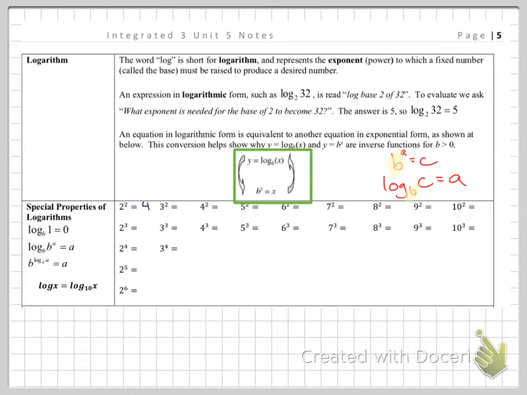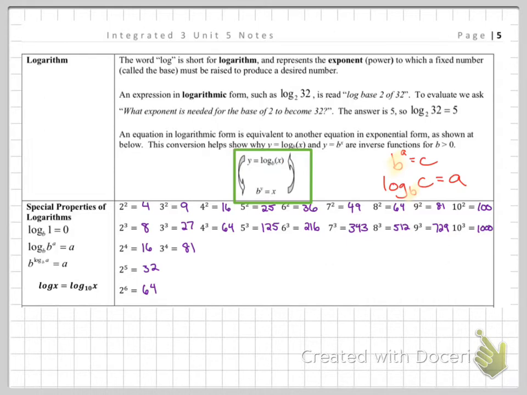2 squared is 4, times 2 again is 8, times 2 again is 16, times 2 again is 32, times 2 again is 64. 3 times 3 is 9, times 3 again is 27, times 3 again is 81. Keep going. See how many you can fill out. Okay, check yours with mine. All these numbers, I wrote mine in purple. You need to be able to recognize them as being something to a power. So when I see 343, I need to think, oh, that's 7 cubed, because that's going to be so important. So work on memorizing this little box here and these purple numbers.